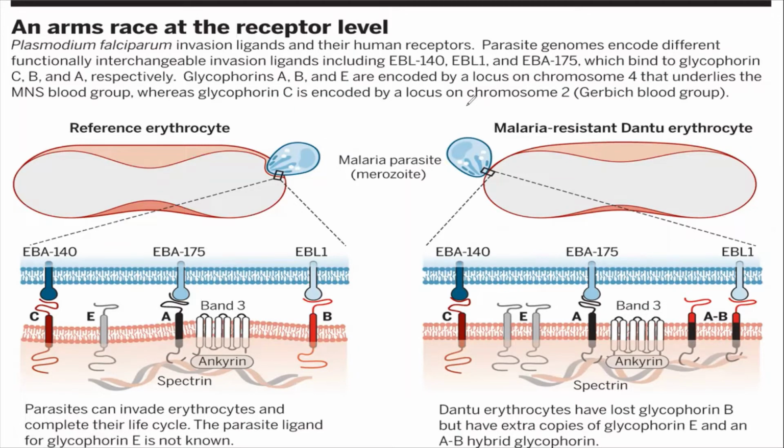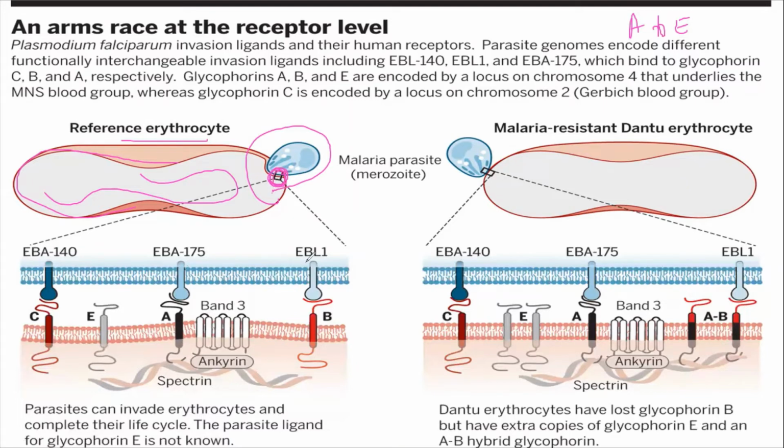So we have glycophorins from A to E. That means we have 5 types of glycophorin in humans, okay. Now this is your reference erythrocyte. Now, can you understand this figure? What is happening? This is your RBC. The concave structure of the RBC is there, right? We all know that it has the concave structure because of the absence of the nucleus and the other organelles. This is your malarial parasite. So what is happening here? The malarial parasite and the RBCs are having an interaction, a cell to cell interaction. Can you see? That is what is shown over here.